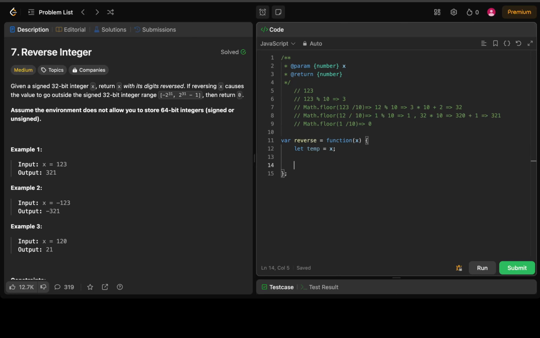So we can write that logic for this number, where we have to stop when the number which we are manipulating is 0. So let's write a condition: while temp is less than or equal to 0, we have to stop. It will definitely be 0, but we'll add both the cases.